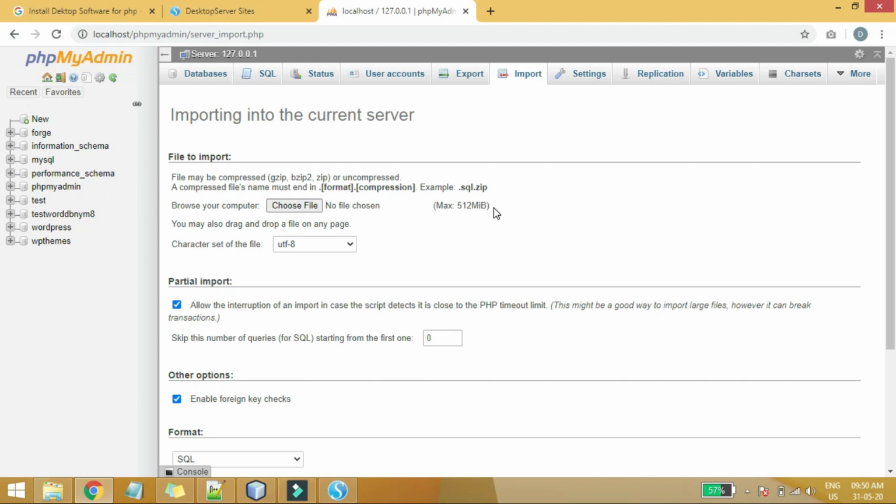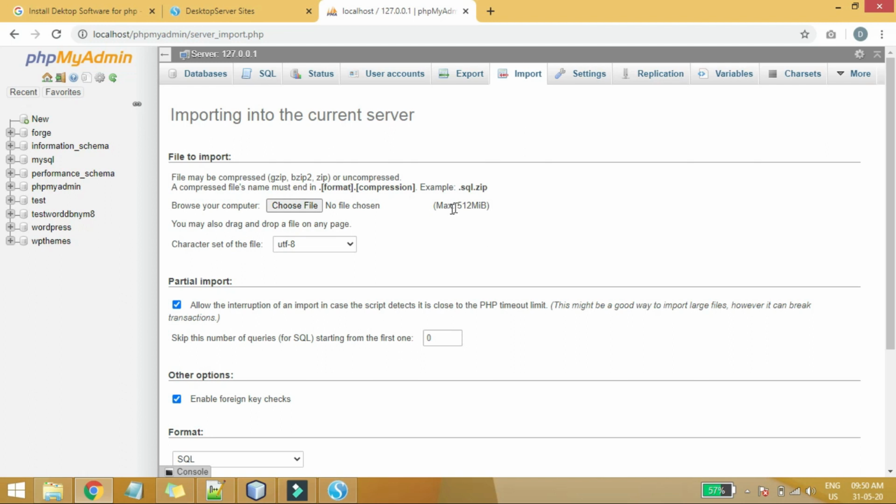If you have seen XAMPP software, that is not the size they offer, that size is very small. So this is also a main advantage of DesktopServer, that it provides you 512 MB.